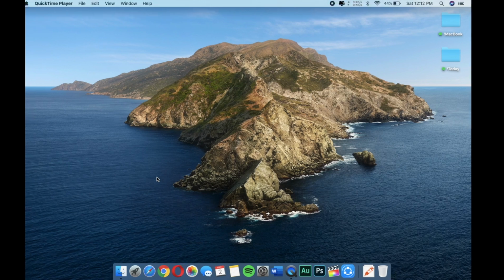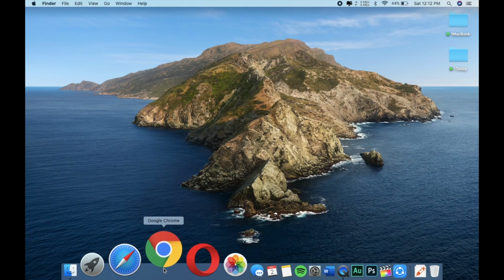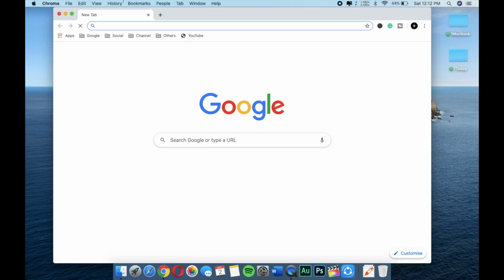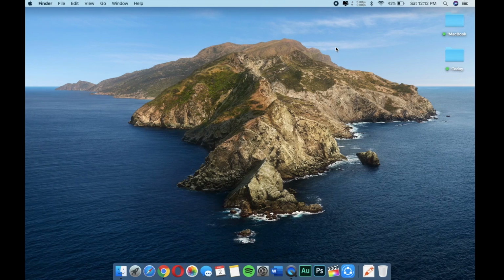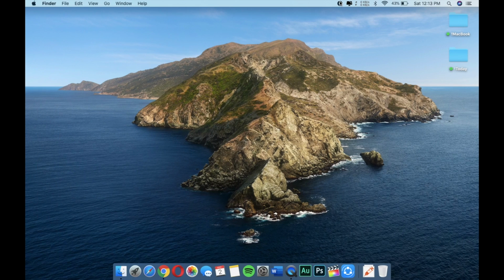So you can screen record whatever you want on your screen, and it is really smooth and fluid. It will never hang or lag. Whatever resolution you have, it will automatically record at that quality. So it's an amazing application. Now if I simply click on this place, it will stop the recording.